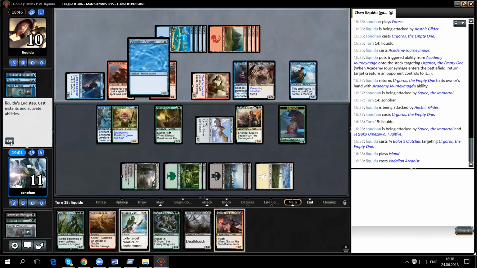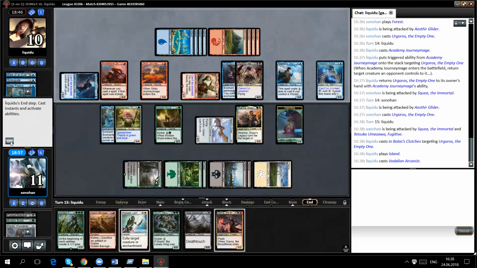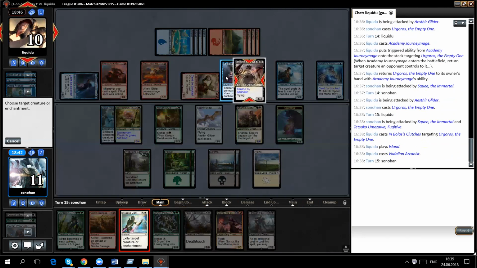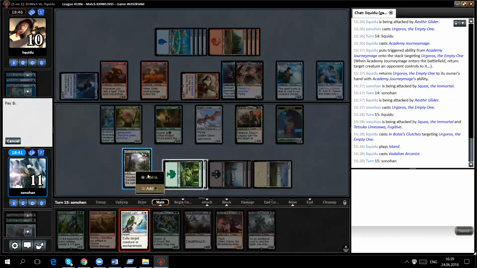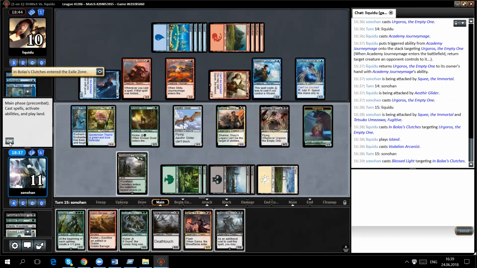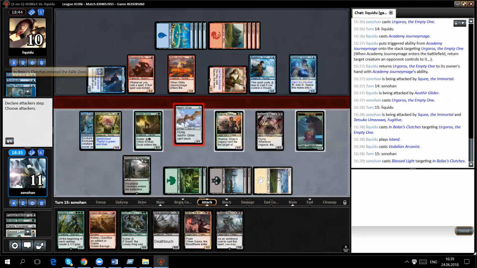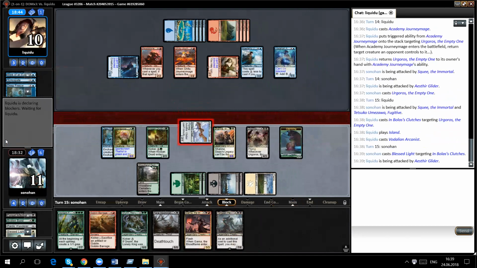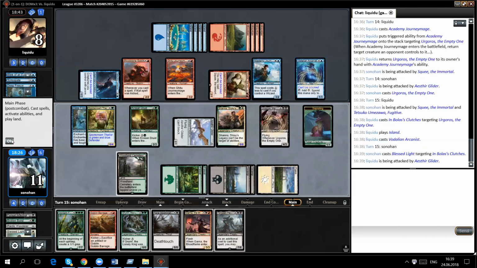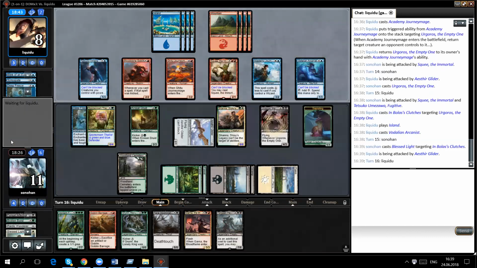And I think actually, will I be able to attack? I think at the end of my opponent's turn right now, Urgoros is going to lose Summoning Sickness. And when I Blessed Light in Bolus, no, he still has Summoning Sickness. That's kind of annoying. All right, so let's just do it now to avoid a counterspell, and obviously so that we can attack. He can also, so now he can attack 1, 2, 3, 4, so he can deal 4 per turn. Still on a 4-turn clock.